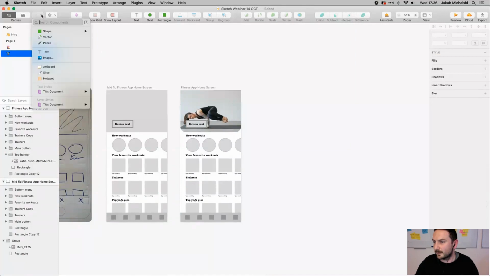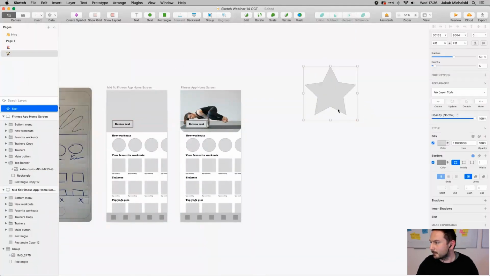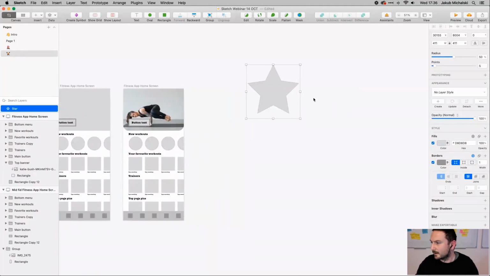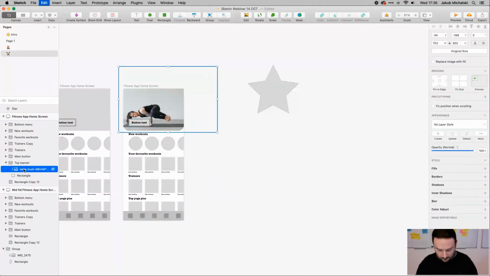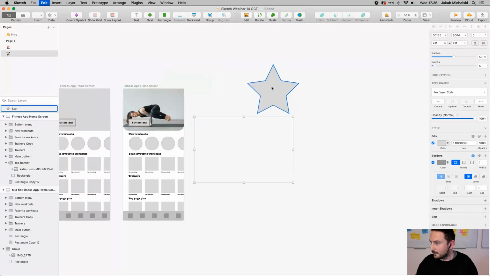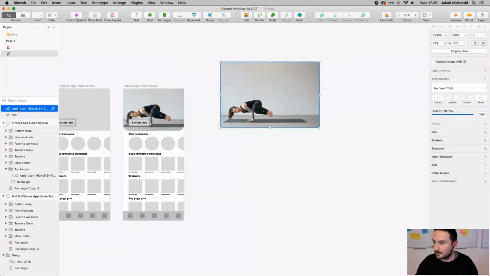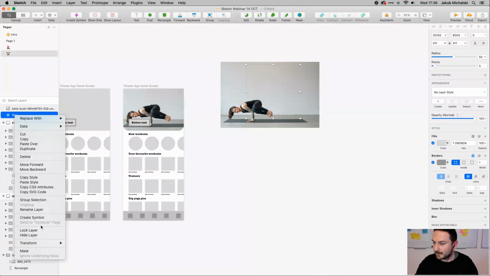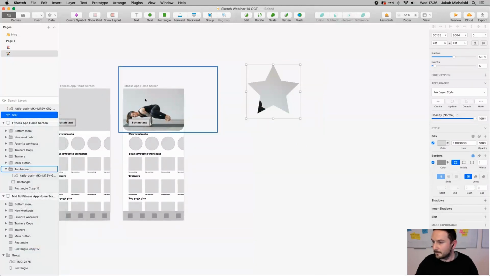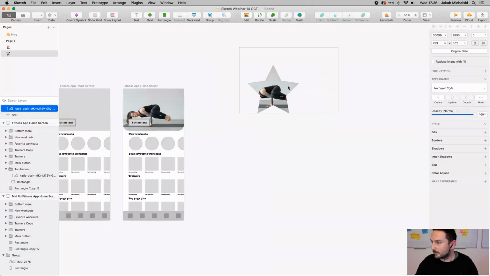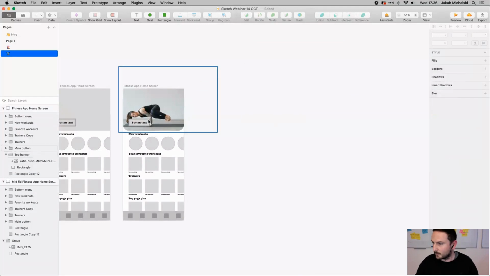I hope that makes sense, but let me demonstrate it again here. We have that image, some masking, and this image is just inside that shape. Really cool.